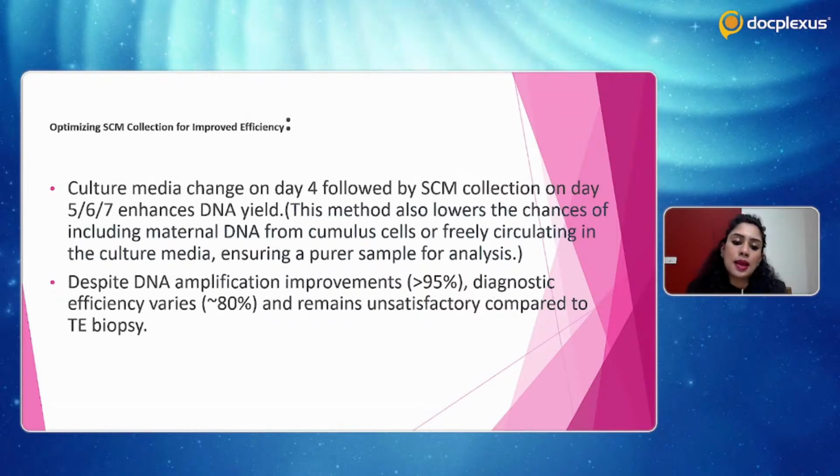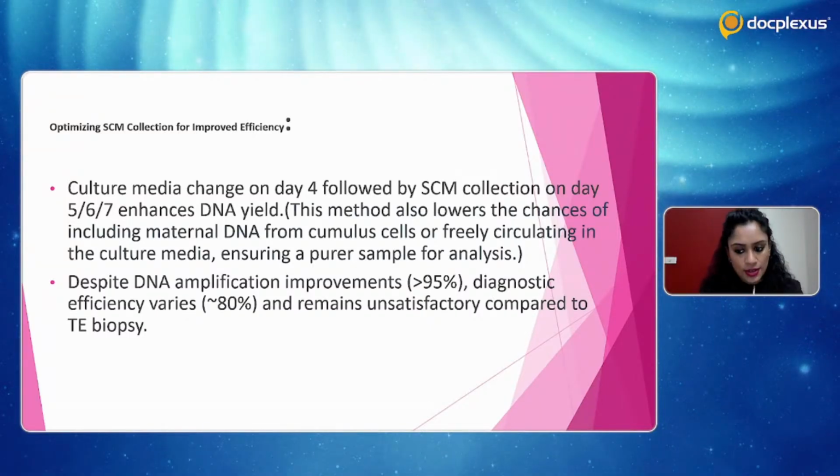Now, despite DNA amplification improvements, more than 95% improvement, diagnostic efficacy is only about 80%. So when you compare it to the trophoectoderm biopsy, it is definitely not satisfactory. It needs more research, more validation, but it could be a very good non-invasive method wherein you're not touching the embryo at all.